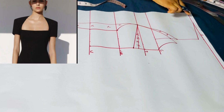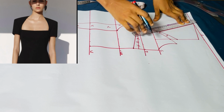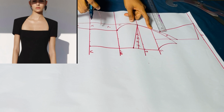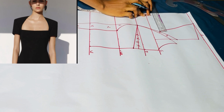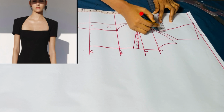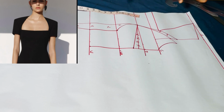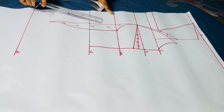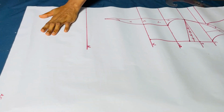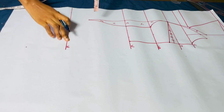So now let's go to the neckline. This, as you can see on your screen, is the neckline that I will be using. It's a Queen Anne sleeve type of neckline, but with a straight chest. So I'm just going upward by 1 inch on my chest line because I don't want it to be too deep. If you want yours deep, leave it on the chest line. So I just went up by 1 inch and I did my slant from the neckline. So that's how I got my neckline. So that's for that. The next thing we'll go to now is the down part of this dress.